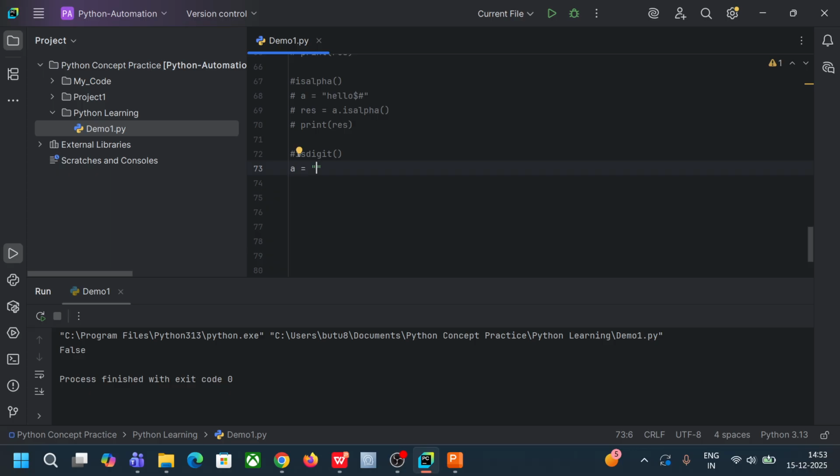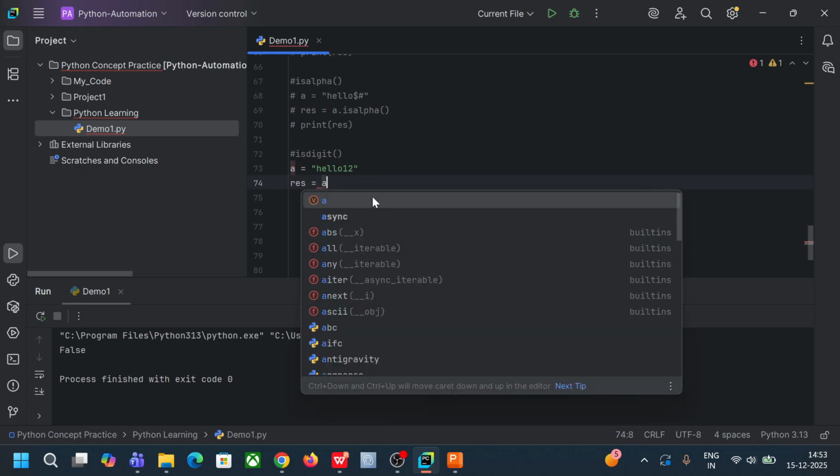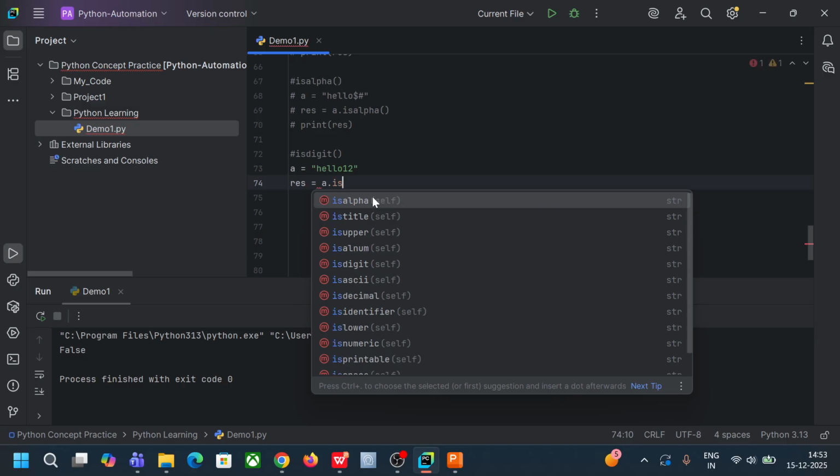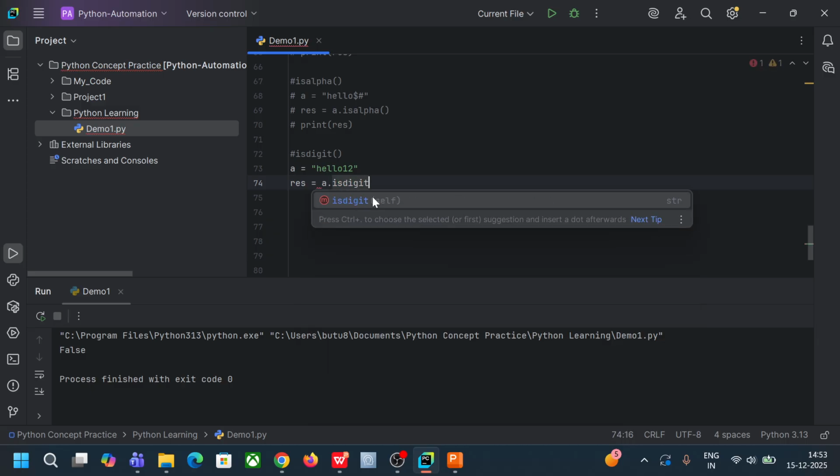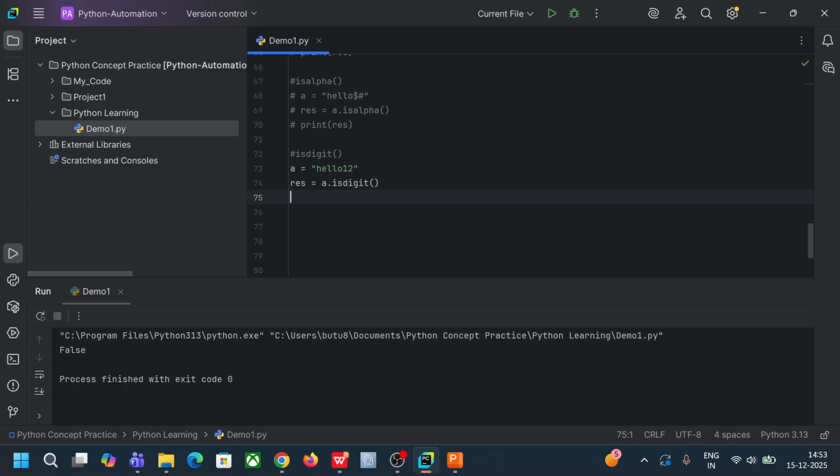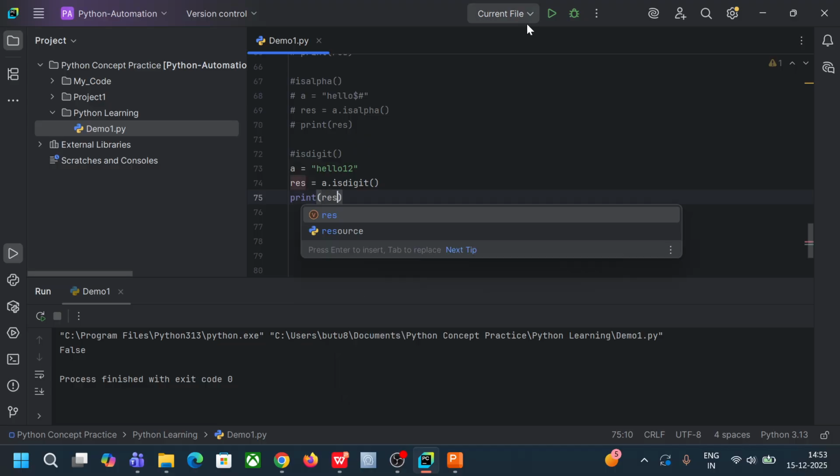Let me take one example. Suppose I am taking one string and the string value is hello12. Let me take another variable as result, a dot isdigit, print result. So the answer will be false, right?